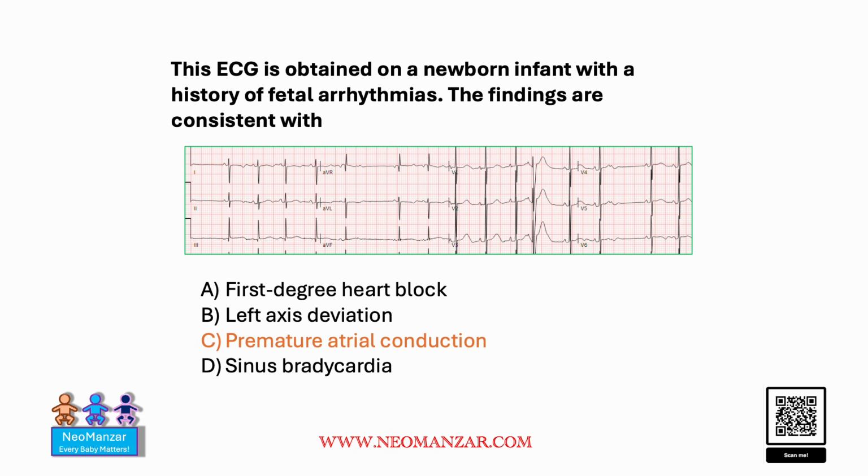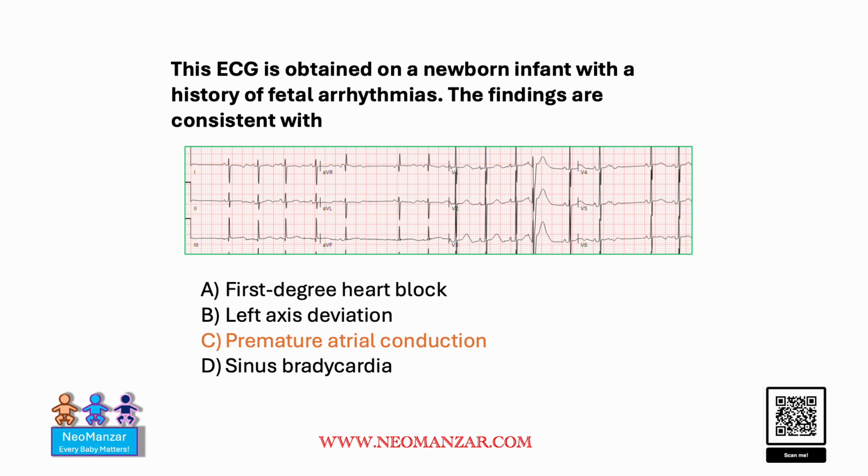And if you see that, it's very evident, if you can follow with me, that the beats are happening 1, 2, 3, 4, and then suddenly you see that there is no conduction. And then again you see a beat coming, and then you see again, you see all this, these are premature atrial contractions. So what do you guys think?